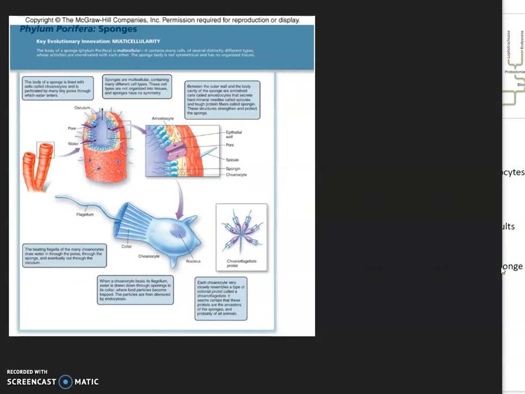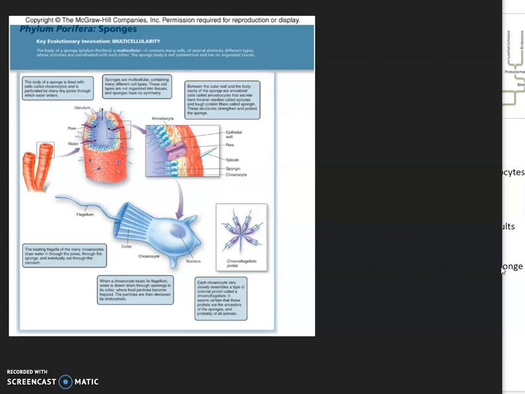So you can see here that this sponge has an opening at the top, and that opening at the top is the osculum. This is where things exit. The little pores in the sides are where the water comes in and the organisms come in. You can see the amoebocytes are on the outside, and then it secretes that sticky substance and makes those spicules from the amoebocytes. And then the flagellated choanocytes are on the inside, beating their little flagella, sucking the water in and pushing it out the osculum on the top.